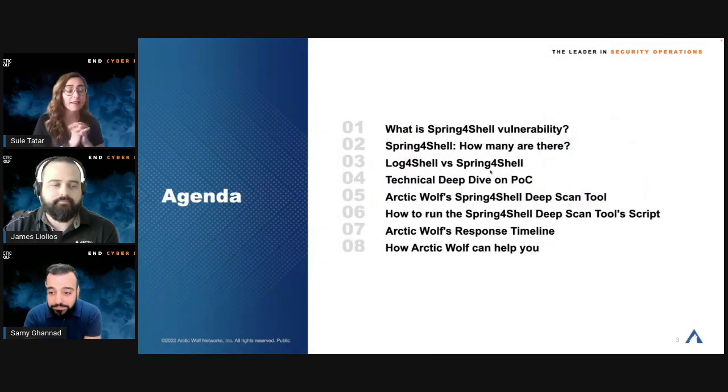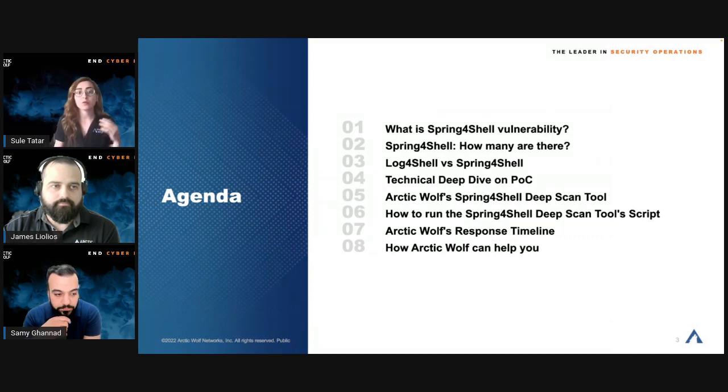So today we have a really packed agenda. We are going to try to understand the Spring4Shell vulnerability, and then compare Log4Shell and Spring4Shell. We will do a deep dive on the POC, and then talk about the Spring4Shell Deep Scanning tool and how we can run this script.